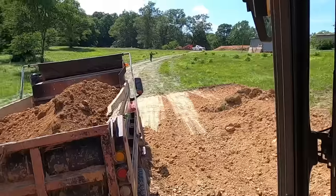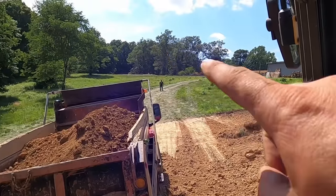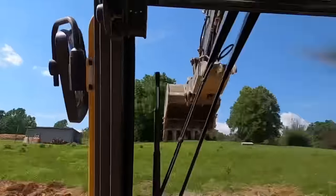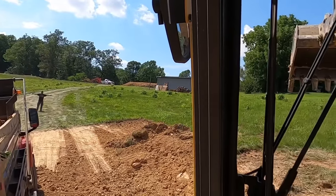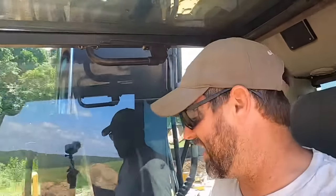All right, guys, unfortunately, we lost the audio clip on this piece here, but Aaron kind of caught on to what I was doing here and was not real happy about it. I was just trying to convince him that I was looking out for management and production here and trying to get his truck preloaded, but as you can see here, he was not behind it at all. But got to have a little bit of fun on the job. Makes the day go by a lot faster, let me tell you.